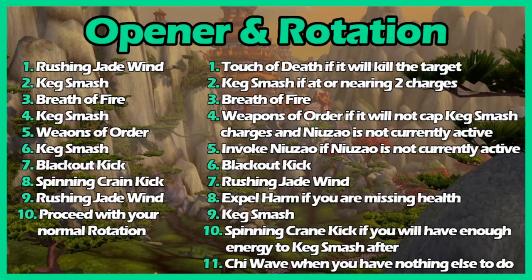Stagger will never kill Niuzao. The only way Niuzao is going to die is if it pulls threat off of you and a target kills it. So don't Weapons of Order if you just invoked Niuzao, and don't invoke Niuzao if you have just Weapons of Order.